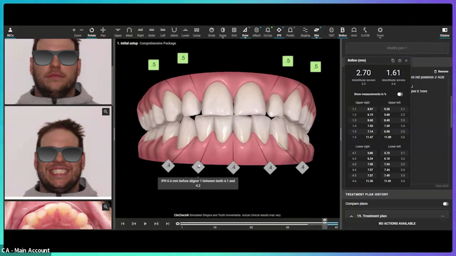Now, people ask me all the time, well, how much IPR are you comfortable doing, Stephen? And my answer to you is as much as is needed within reason. We are always so scared as general dentists of doing IPR, and it's not something we have to be scared of. It is not a really challenging or difficult procedure if you do it with a burr and you use the right burr. It can take you 2 minutes to do, and it's really easy and straightforward.